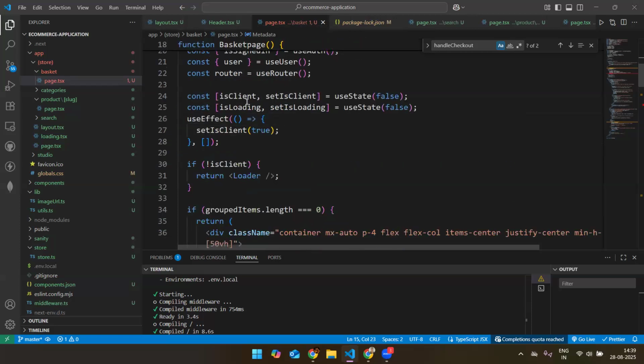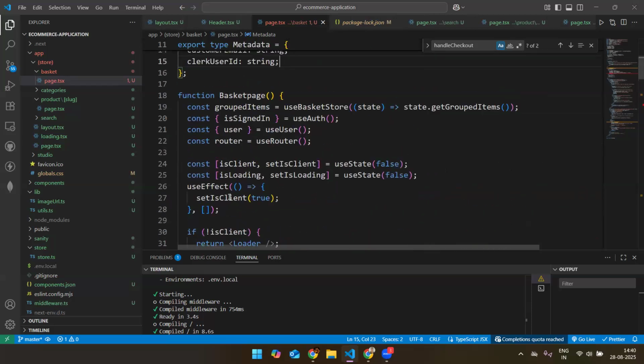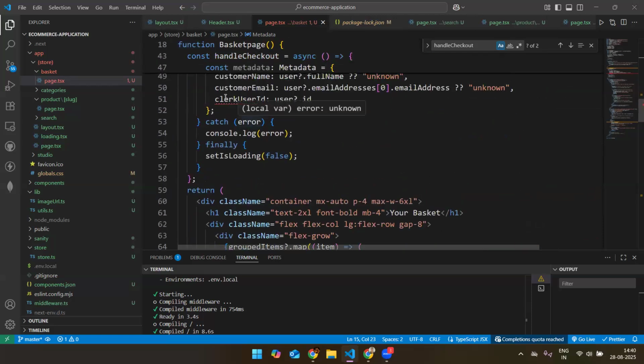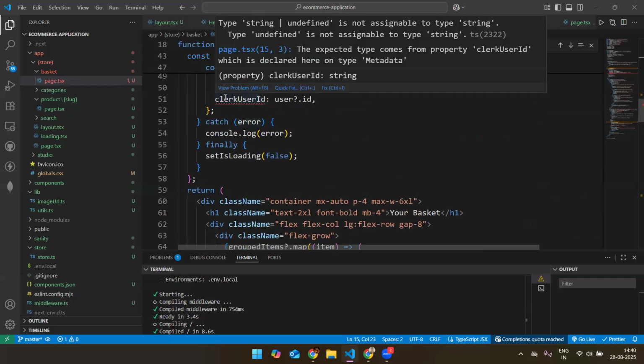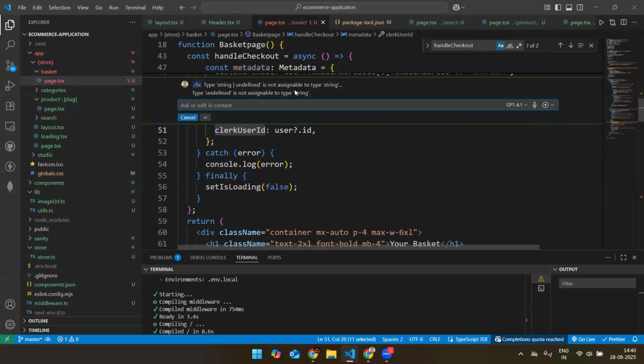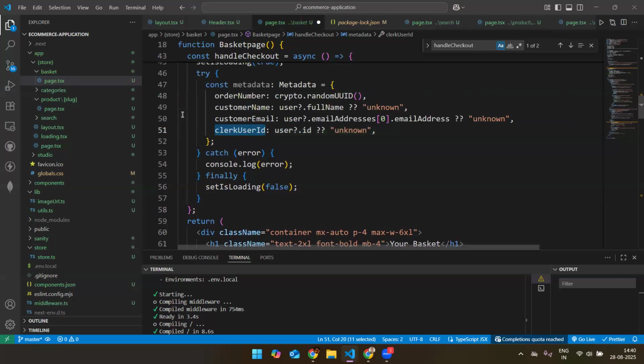So export type metadata. This user ID is also string, but why am I getting an error? String undefined. Okay, if the ID is not there, then it is.